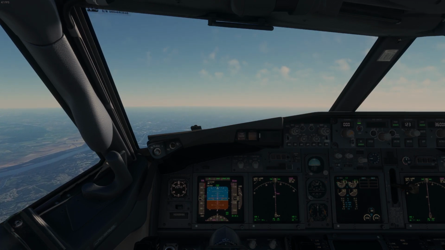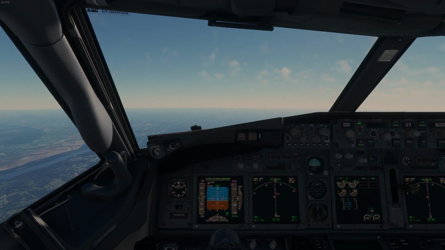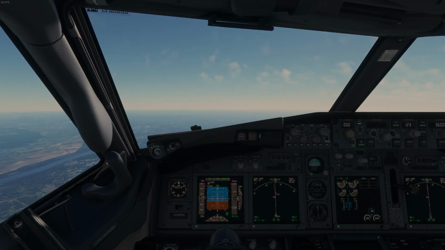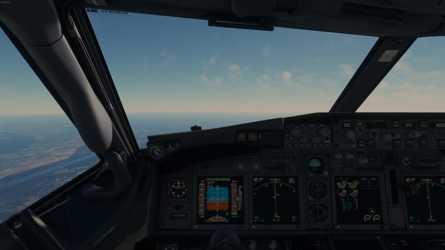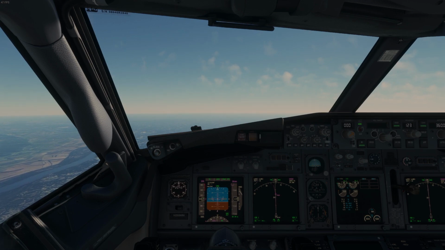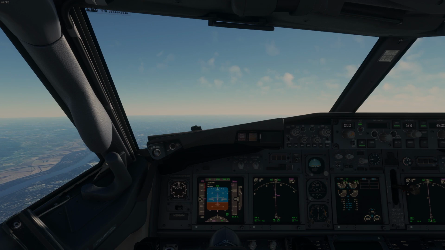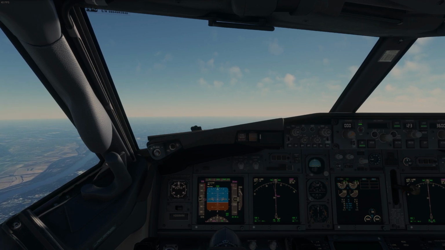Information Charlie is current, expect runway 12 left for departure, advise ready to taxi. Okay, we're ready to taxi to 12 left, and we are with information Charlie for 285 Golf. 285 Golf, runway 12 left, taxi via Victor, Foxtrot, Sierra, cross runway 24. Okay, Victor, Foxtrot, Sierra, cross runway 24 to 12 left for 85 Golf.